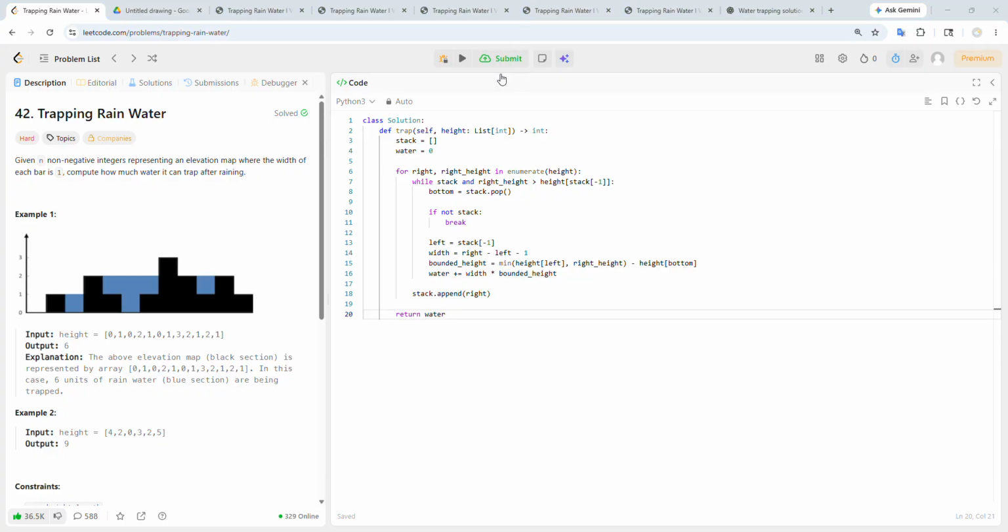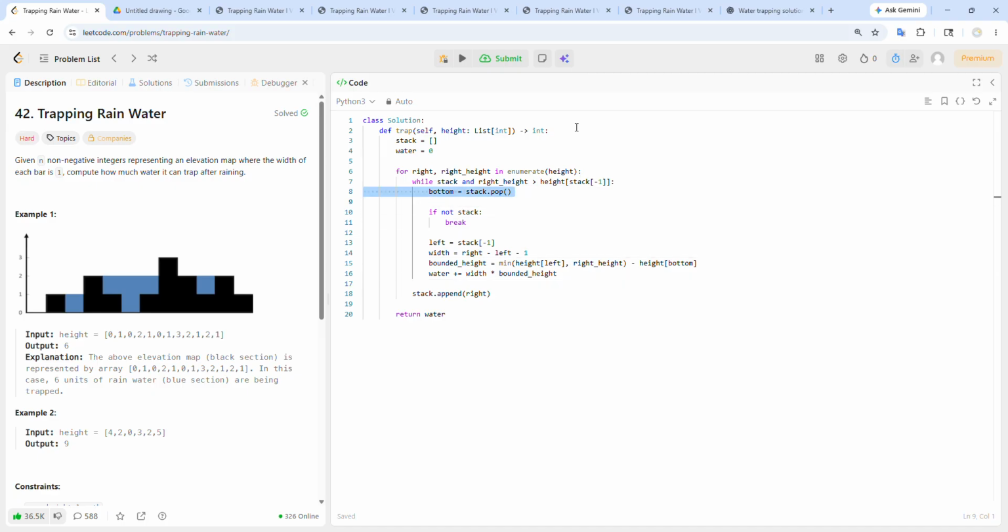Now that we have seen our visualization, the code here will be easy to follow. First, we initialize a stack, and then we have water that will calculate the total water that we need to return. As we iterate over the list, we consider each iteration a right wall candidate. Now, if the stack is there, and if the right is going to be higher than whatever is the top of the stack, then we enter into popping it and doing some calculations. Otherwise, we just simply append to the stack, right?